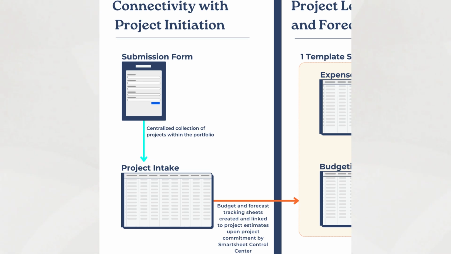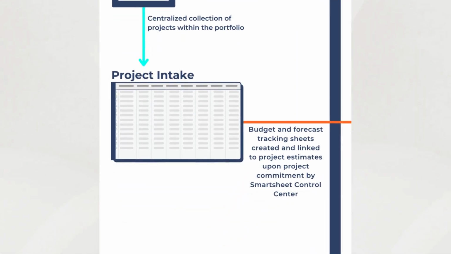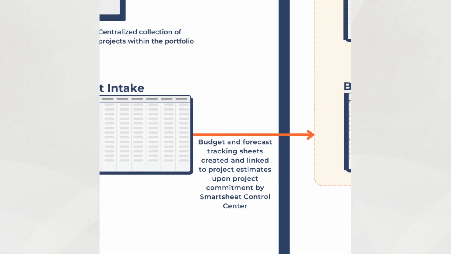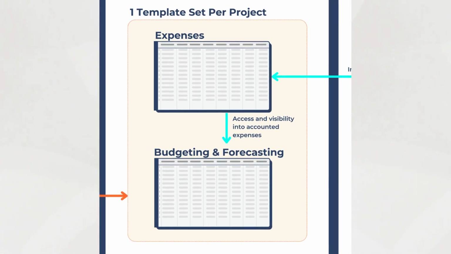Furthermore, you can leverage Smartsheet alerts and automations once the project information is submitted to collect additional data points without having to get other folks to come back into the sheet. Once project scope and cost estimates are finalized and the teams have committed to going forward with the project, a portfolio manager or solution administrator would then create a standardized set of sheets for the budget custodian and their project teams to track the budget and forecast.